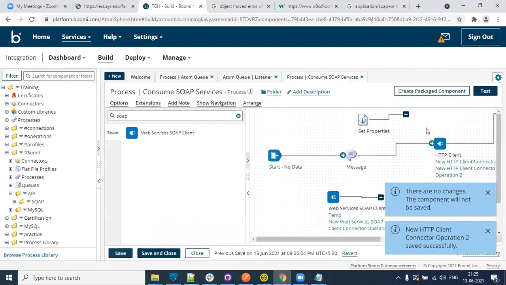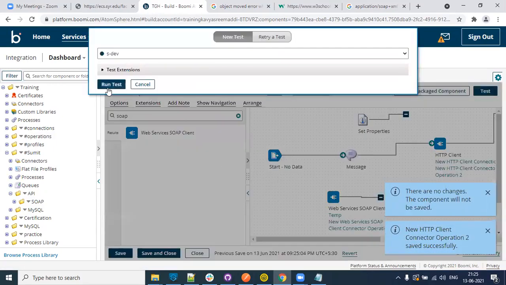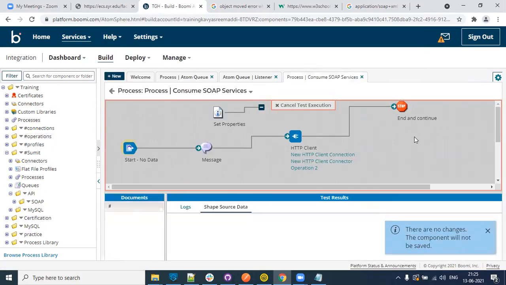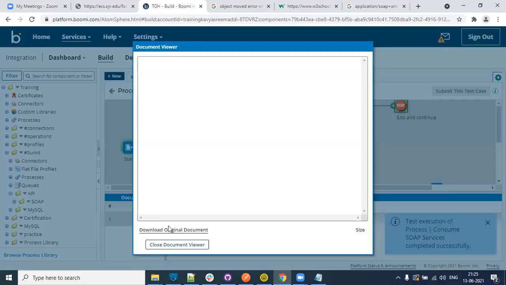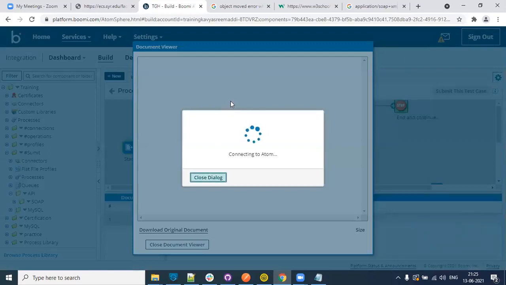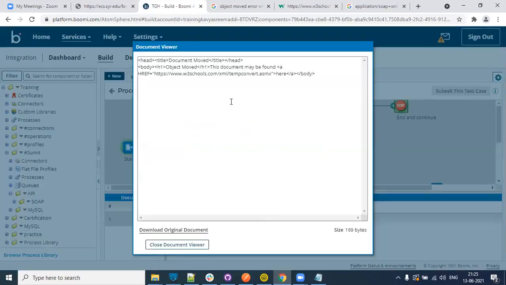Okay, let's give it a try. Okay, even that is not helping as I was expecting, because request and response profiles giving them is not mandatory in HTTP client connector.